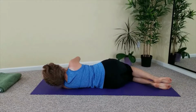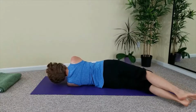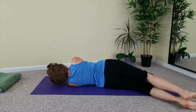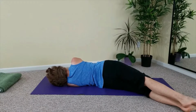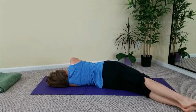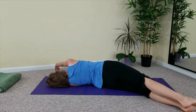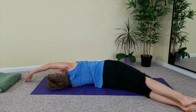So we'll bring the arms so that they're coming out in front of the shoulders. Straighten the legs and walk them as a unit behind the hips. Okay, the first time we'll take a modified version. We're going to let that top leg come forward. Zip up the core. Start to trace the top half of a circle. Let your gaze follow the hand that's moving.